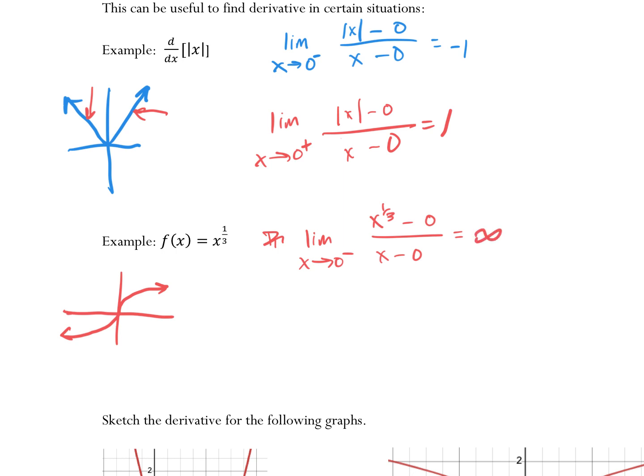this answer is infinity. Top and bottom are both going to be negative, right? Okay. What about if I do that from the right? Same thing. It should still be positive. The top one is a negative over a negative. The bottom one is a positive over positive. And the top, at x equals 0, is rising faster than the bottom.